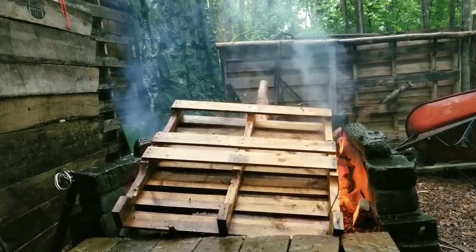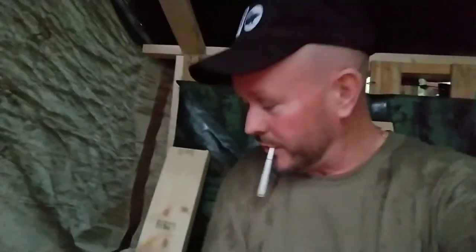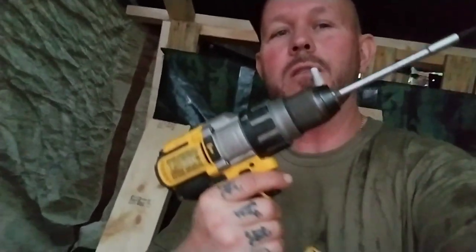Somebody called the fire department. I started this renovation yesterday and I didn't really film anything. I took pictures. I got my trusty DeWalt drill. It's not your conventional bushcraft shelter, but then again, this base camp has never been your pure bushcraft shelter. And I just want to put some more years on this place, man. Everything's getting rotten.